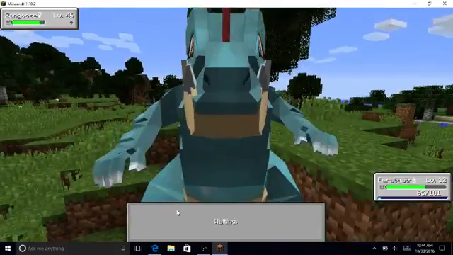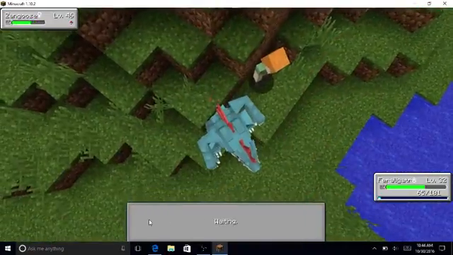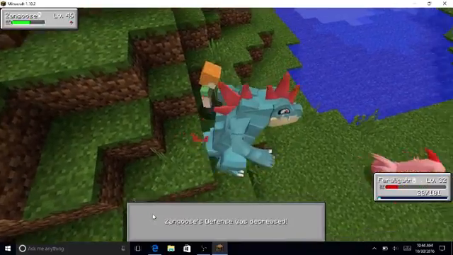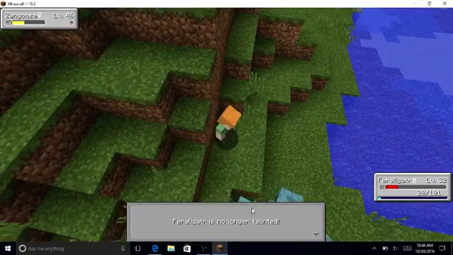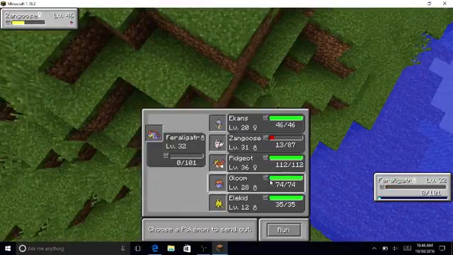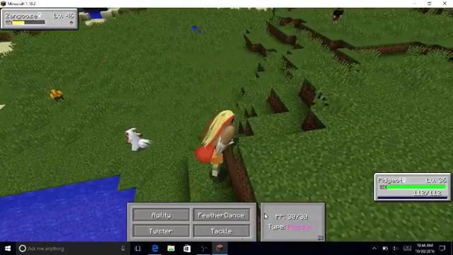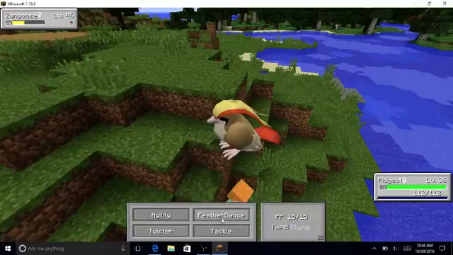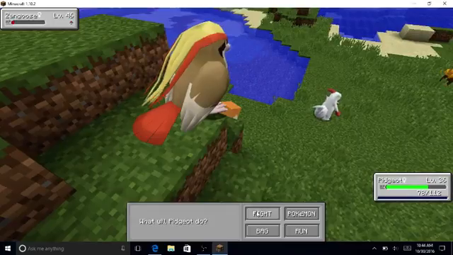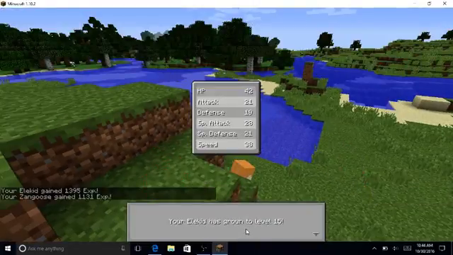So at least I know he can learn False Swipe. At some point he can learn False Swipe, which is good, because it gets your Pokemon down to 1 HP. Dang, this guy's strong. Pidgeot. Not sure if he's gonna be super effective against my Tackle. Oh, Pidgeot might actually kill him. Boom.